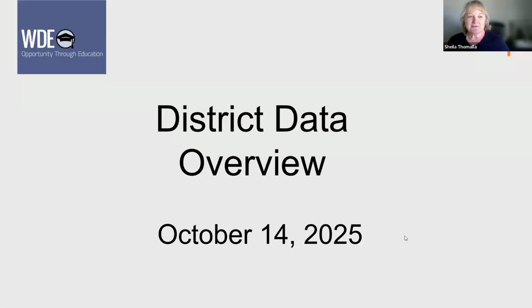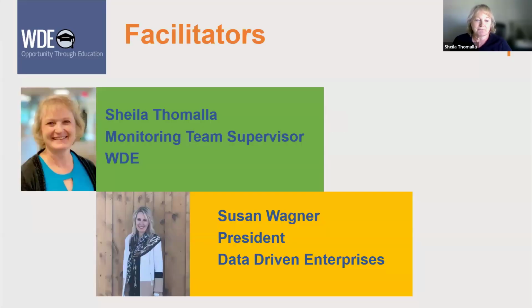All right. A couple more people are coming in, and we'll go ahead and get started. So you should have received an email saying that your preliminary district data is uploaded into SpedLink. You can go in and access your report cards. And so today we're going to do a quick overview of the district data and then open it up for questions.